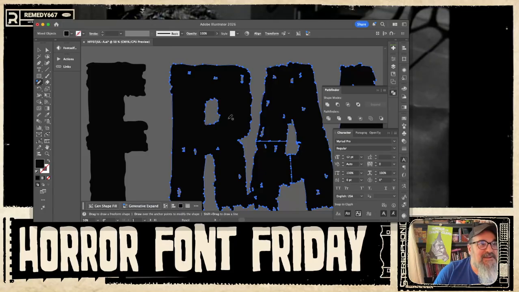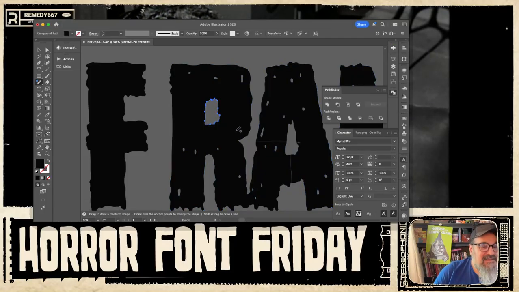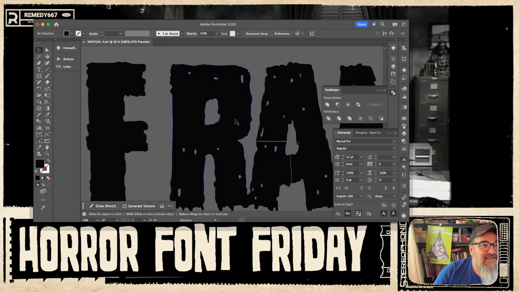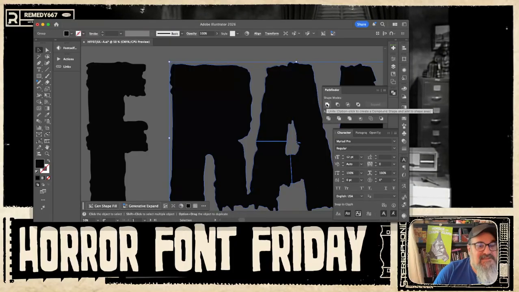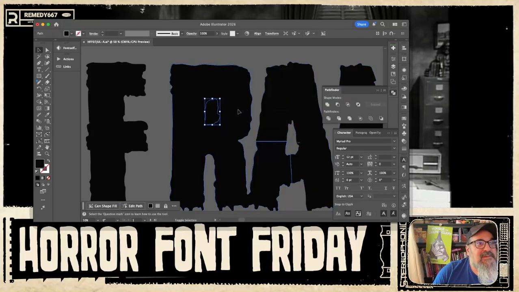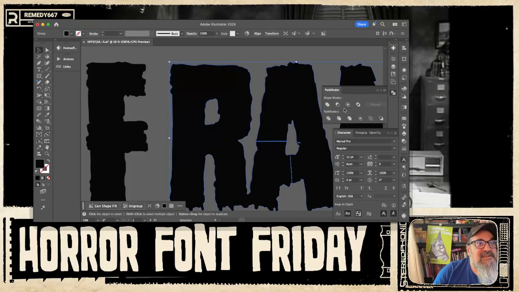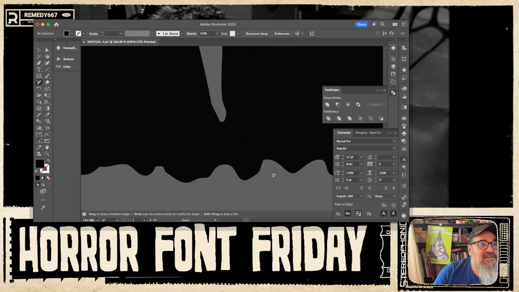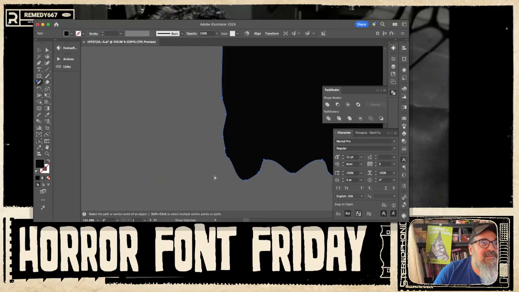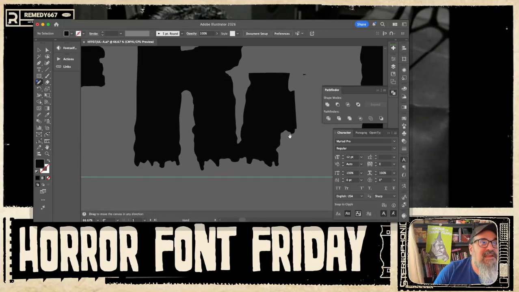So with this one, I'm going to copy that center, and then I'm going to do the trim and unite on these. Pop that in the front and knock it out. We're going to trim that N.